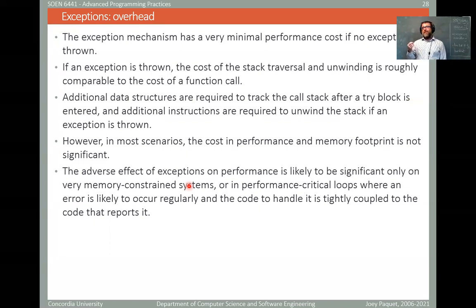What is really potentially problematic is the part of the mechanism that is most time consuming and memory consuming, which is when the exception handling takes over and it's trying to find a catch block. So there's going to be a search procedure that is going to look into all the catch blocks somewhere in your code and try to figure out which one to branch to.